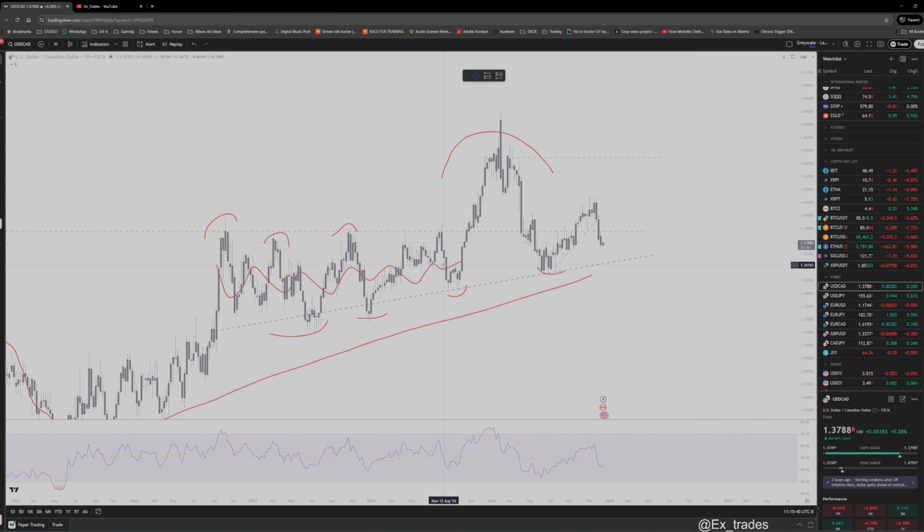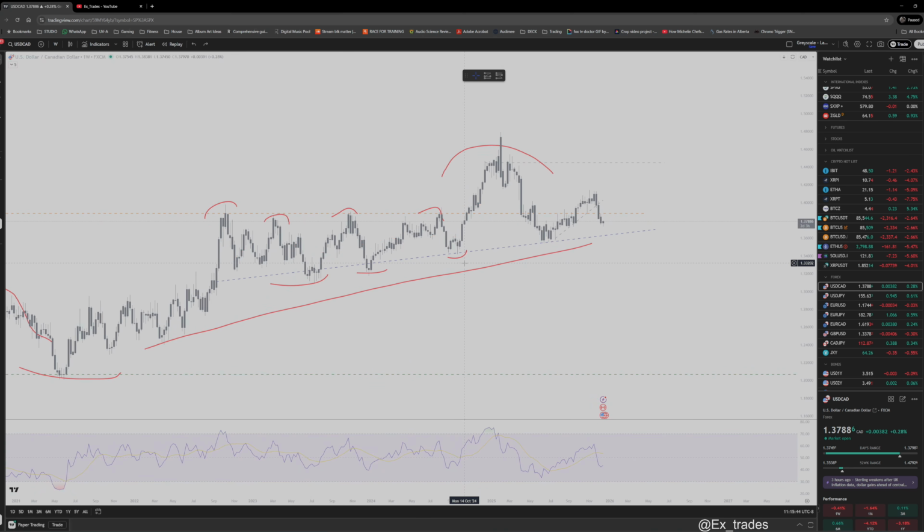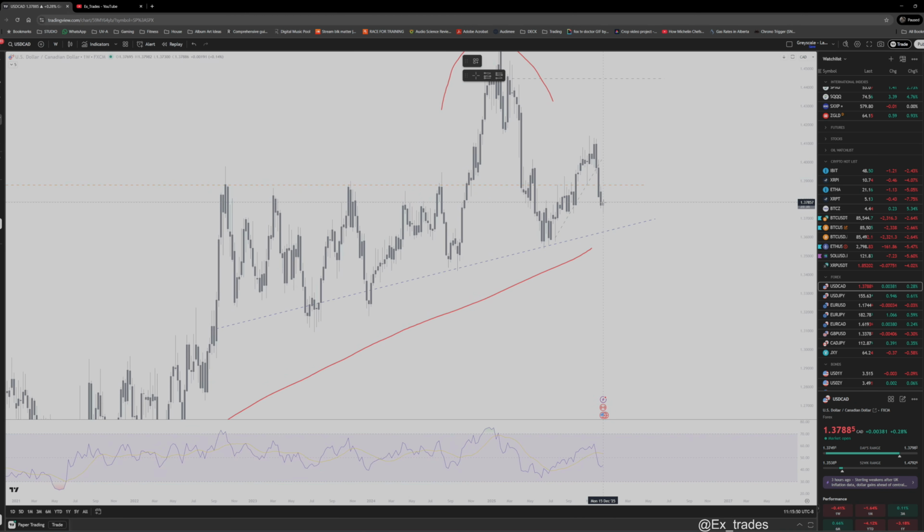So anyways, enough rambling, I guess. I want to delete all this. Exactly. That sets the context for what I'm expecting next. I'm expecting this to hold and for us to continue higher. That would make the most sense because that's where we're at. Alternatively, I'm open to a loss of this and then for us to continue lower.